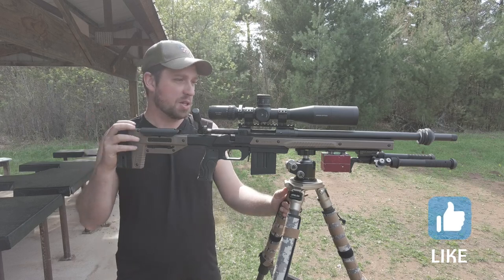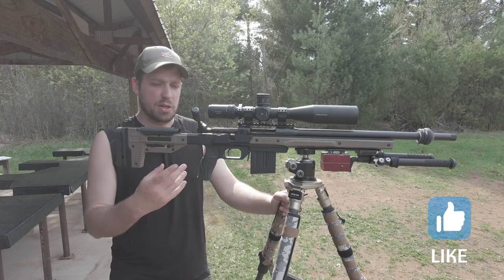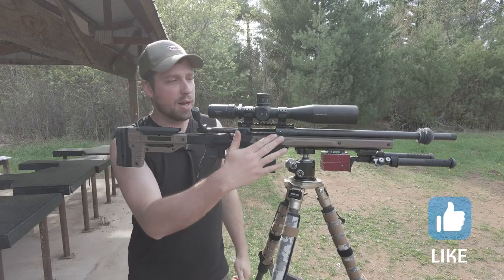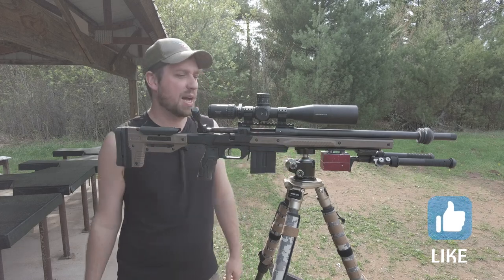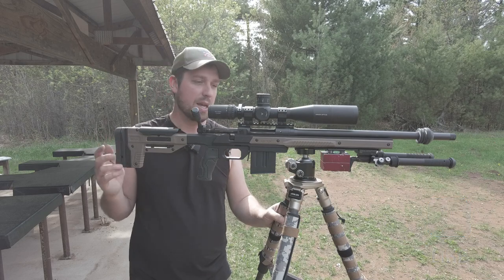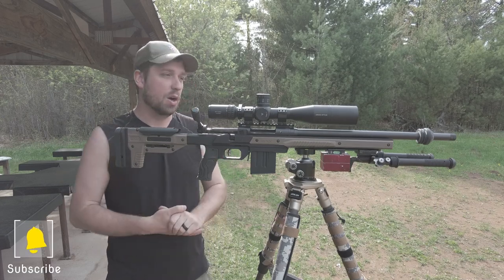I think this one is actually my favorite just because I like the Coyote Tan a lot more. They come in a few colors and you can get different panels — there are some features you can switch out on them. They're a little bit more limited than some of their chassis; they don't have a bunch of M-Lok on the sides, and you can't throw an extra mag holder or a Match Saver on the side. But there are other ways around that, and I've been fine with it. Really the reason they're on the rifles they are is because they're not match rifles for me — they're just target shooting rifles. The chassis system does really well for target shooting in general, for things I don't need to rapidly adjust a whole lot.